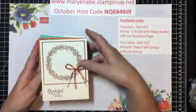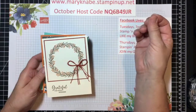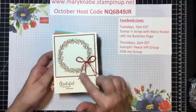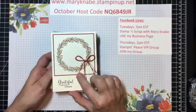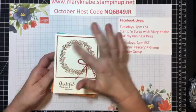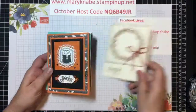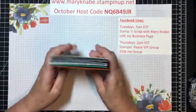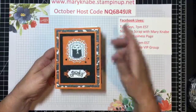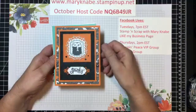I'm going to start by showing you some swap cards from our team meeting last Wednesday evening. This is something we try to do every time we get together, and we usually have some kind of theme. This time our swaps were to use anything from the holiday catalog. This was mine — a few weeks ago on a Facebook Live I showed you we made some Christmas wreath cards, and this uses that same stamp set, but I made a fall card with it. Joan Horner, it was good to see you too last week. Carol, I'm happy to hear you've ordered your ink pads and refills.